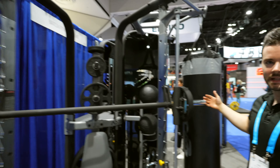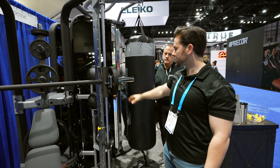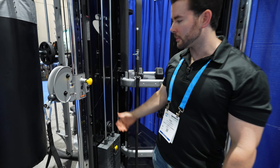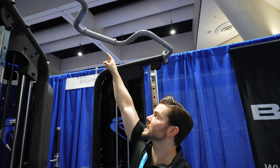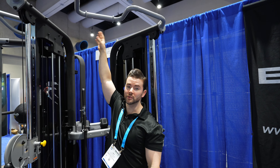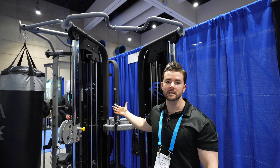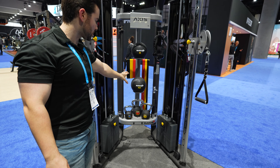Over on the side here, there are auxiliary systems you can choose that fit between two stations. In this case they have a punching bag system and storage for medicine balls and kettlebells. There's also a functional trainer option with dual 200-pound stacks adjustable from all the way at the top to all the way at the bottom with a lot of adjustment points. There's a roller system up top for battle rope or suspension training, and the whole two-system station setup fits pretty flat against the wall — you don't need a lot of negative space around it.